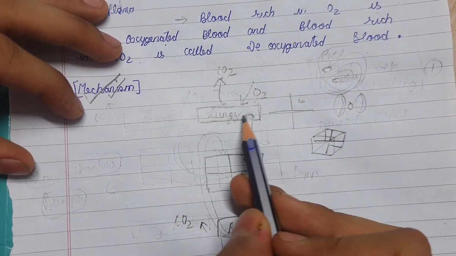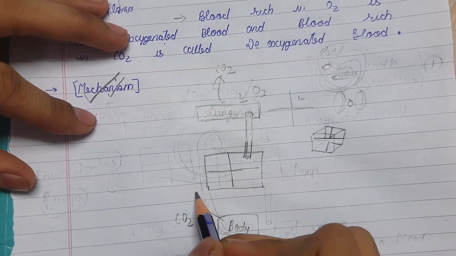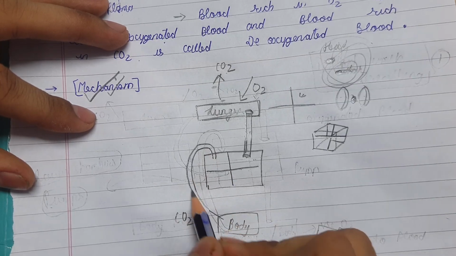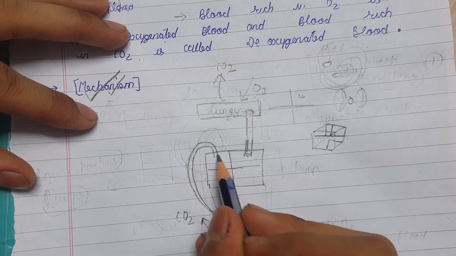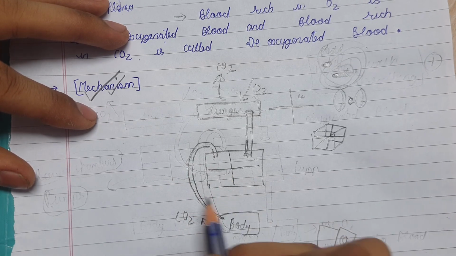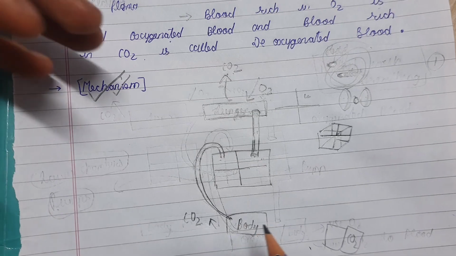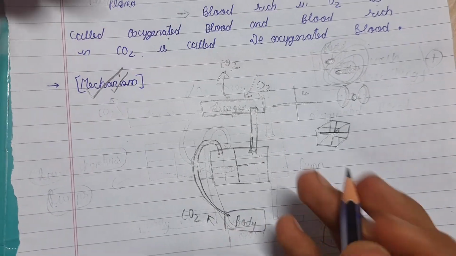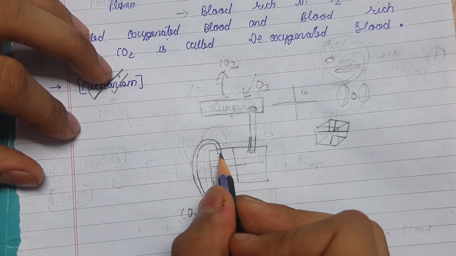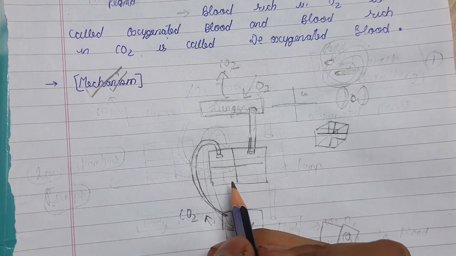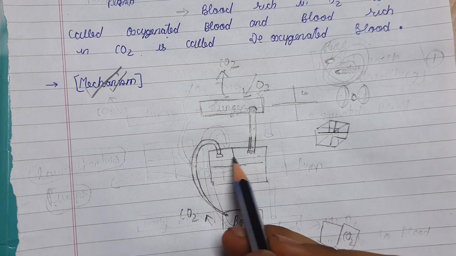So here you saw that the lungs put oxygen in this tube which goes to the heart. In the same way, one tube goes from the body to another chamber. In this tube, the body puts carbon dioxide, because the body has generated carbon dioxide. So these body cells or body organs, they put carbon dioxide in this tube, and this tube goes to this chamber of the heart. Now if you notice, the lungs and body have sent their tubes both to the upper chambers.